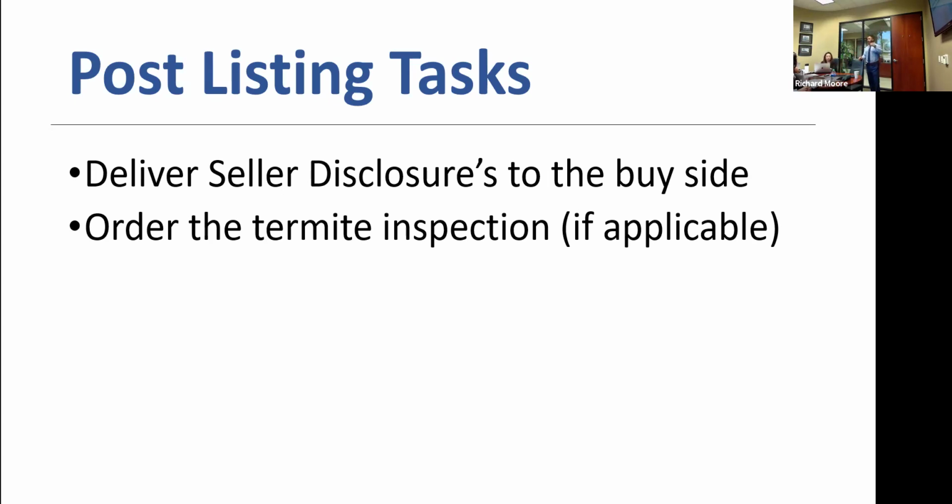So if the buyer asks for a termite inspection, they don't always ask for it, because they want their offer as clean as possible and accepted. But if they ask for it and they ask for the seller to pay for it, then you as the listing agent would order that termite inspection as soon as the escrow opens.